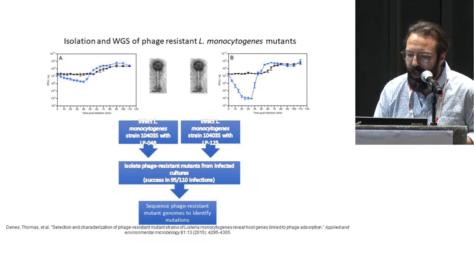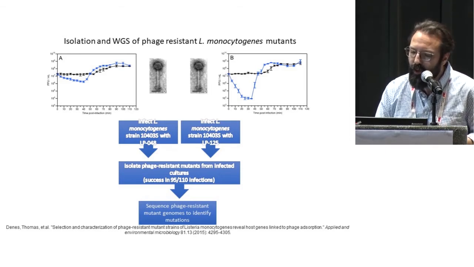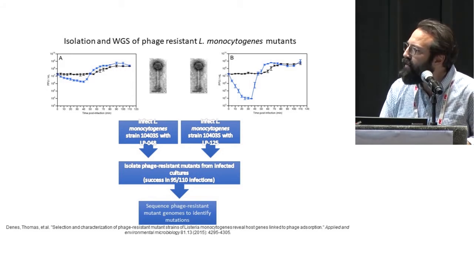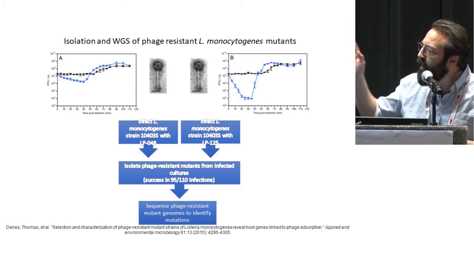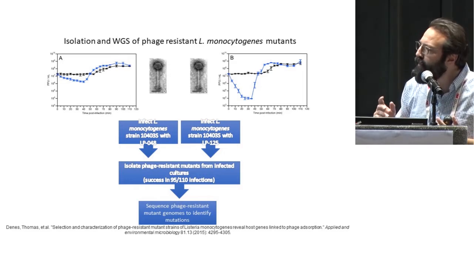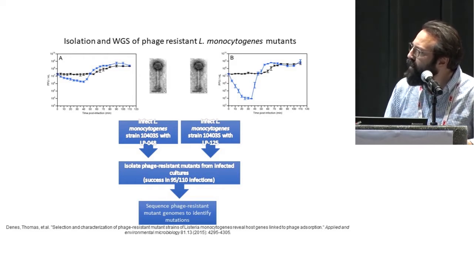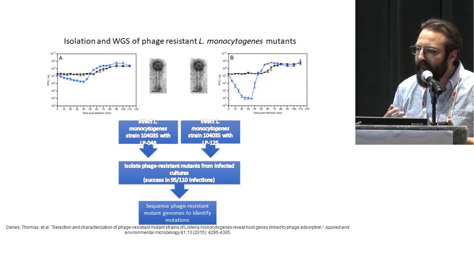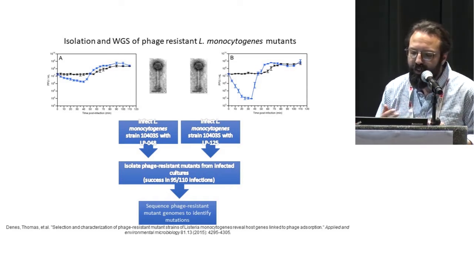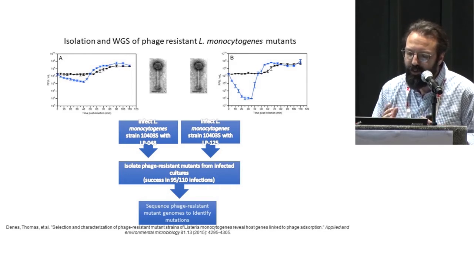Now one of the things to watch out for is that we talk about these groups being clustered based on morphology and gene content, but as they were analyzing and screening these phages, they had 2 phages that looked very morphologically similar, and they were also very genetically similar. They were 99.7% similar genetically, but they showed very different adsorption profiles to Listeria. This one here on the right adsorbed very quickly and at high numbers, and then after the lag period went on to do infection, whereas this phage did not. So the question was, what were the differences, and could we develop some resistant Listeria and understand what genes were contributing to those differences in adhesion?